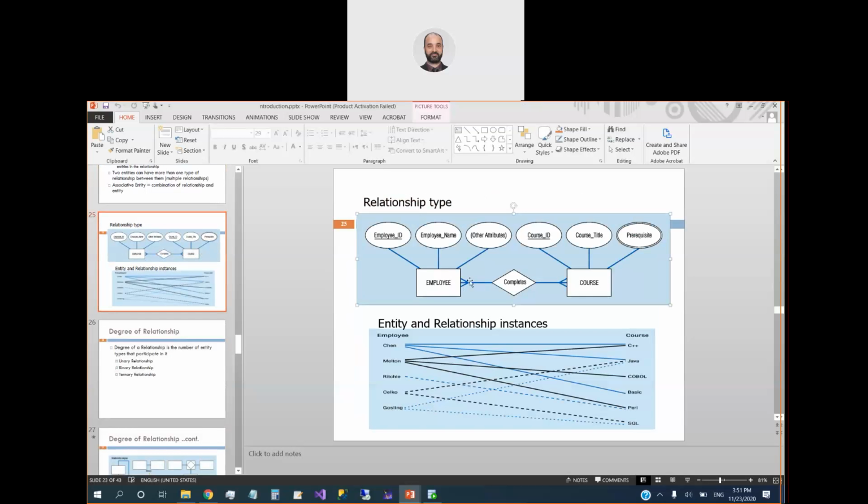Then after that, or before that, you have to make sure that the cardinalities are full. Both sides are supposed to be completed and shown. This many to many is not complete. You have to mention whether it is mandatory to optional, or mandatory to mandatory, or whatever. You have to mention it here.